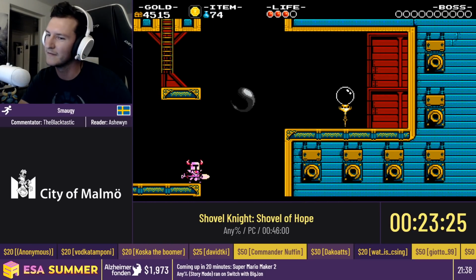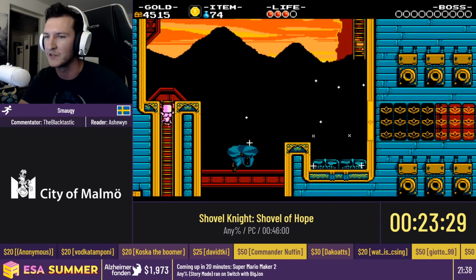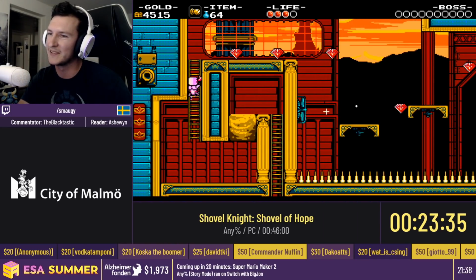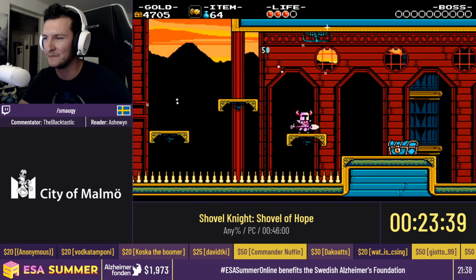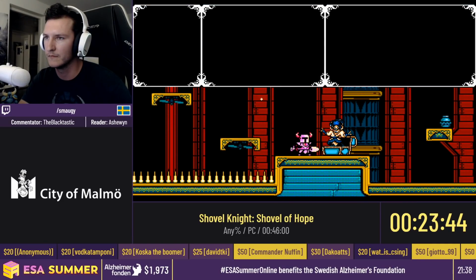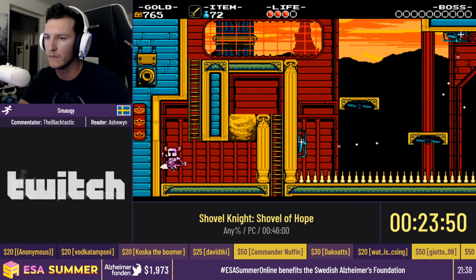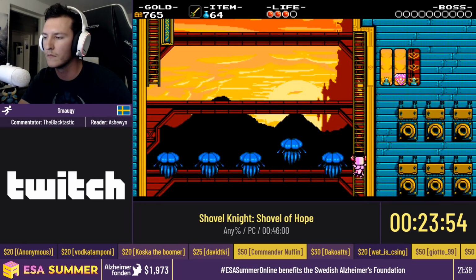Good thing about this stage, it has amazing music. Yeah, it's okay. I was just gonna say that I was really close on getting that skip. It was like, oh yeah, the little jump millimeters away. Yep, and here's where we pick up the Propeller Dagger, and also where we get the most benefit out of the Conjurer's Robe. Giving us all of that magic back, or rather weapon energy.